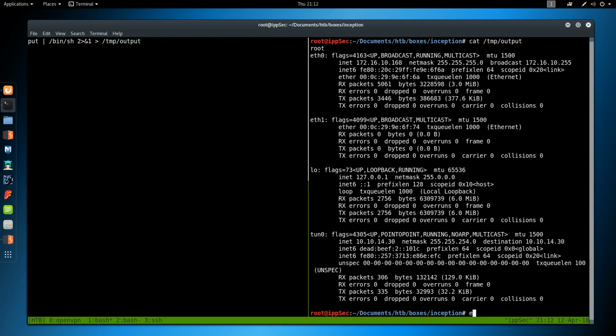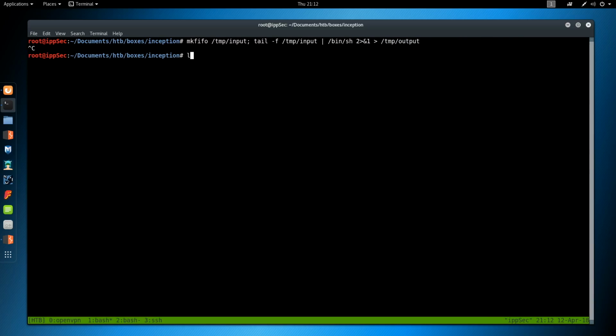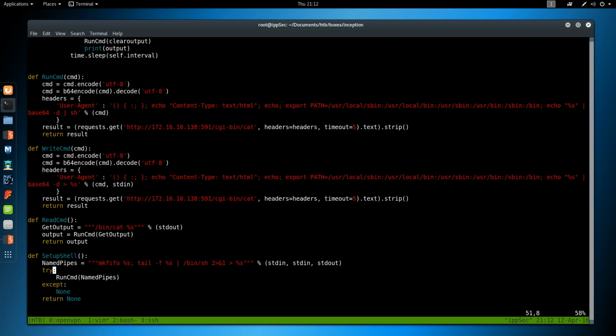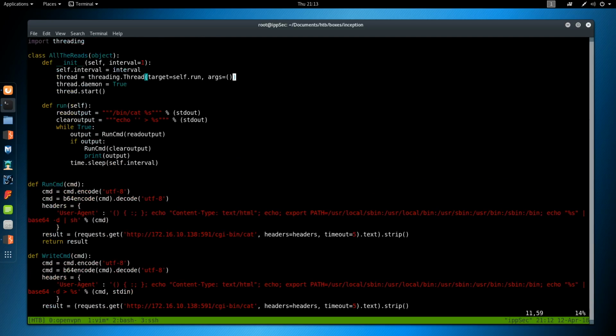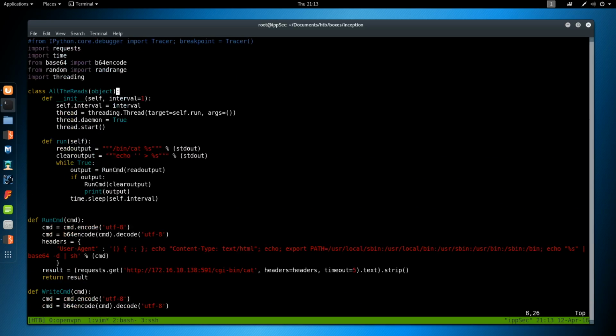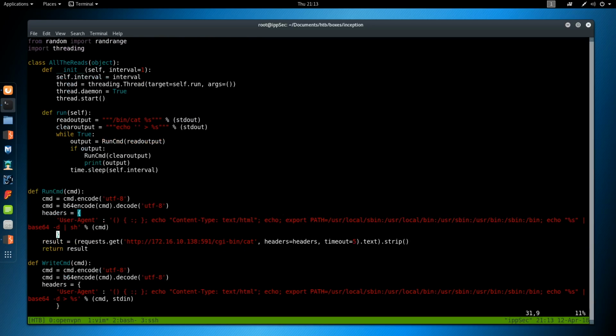So that's exactly what the script is doing. The reason why we have the thread is because the request finishes immediately and we want to read the output file every second so we can get the results. We have to fix this to be not shell shock.